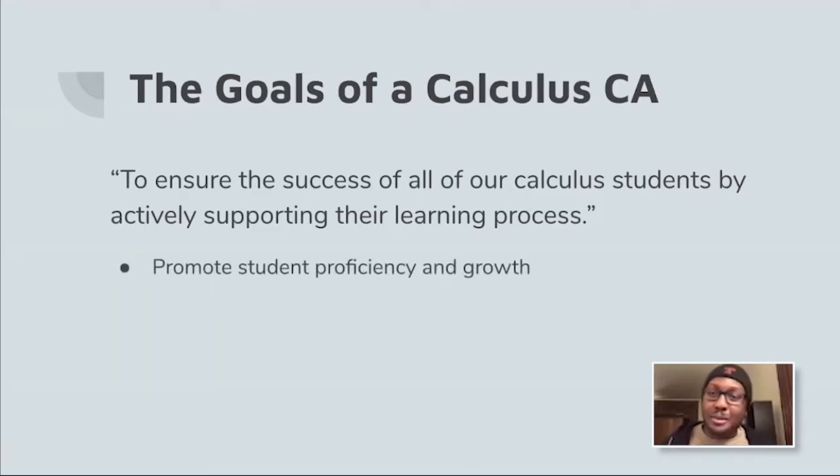So there's a couple of sub goals that every CA has. One is to, of course, promote student proficiency, but also growth. I think especially in mathematics, we tend to focus more on the proficiency side of teaching math to others, but really we want to keep track of the way our students are growing in their mathematical maturity and understanding. Many of our students are first-year students, so they're adapting to college life, and they look up to the CAs not just for mathematical maturity, but the student maturity overall, since their CAs are also their peers.